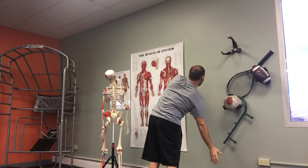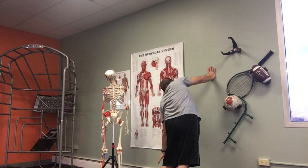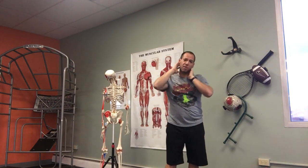Now right there is left side bend of my head, but I didn't have to tilt my head down to the left to create that. And I'm starting to get my neck pretty warmed up. So, oh, that feels better already.